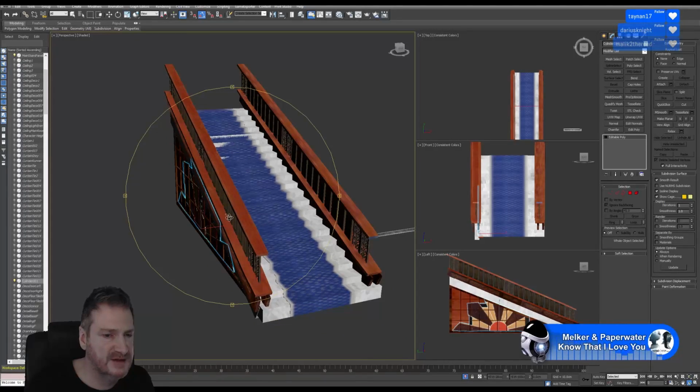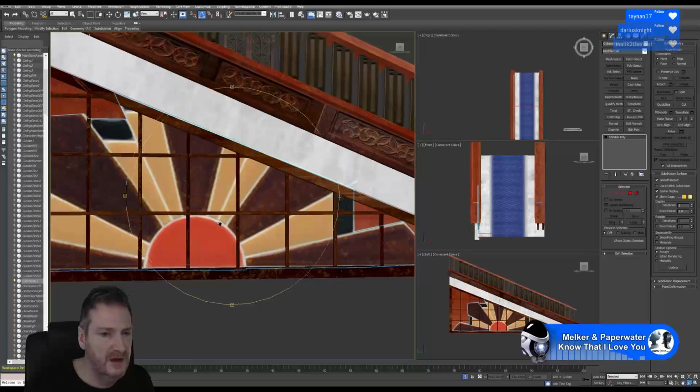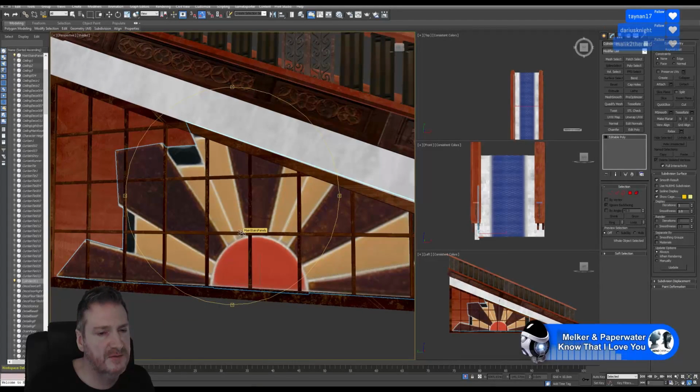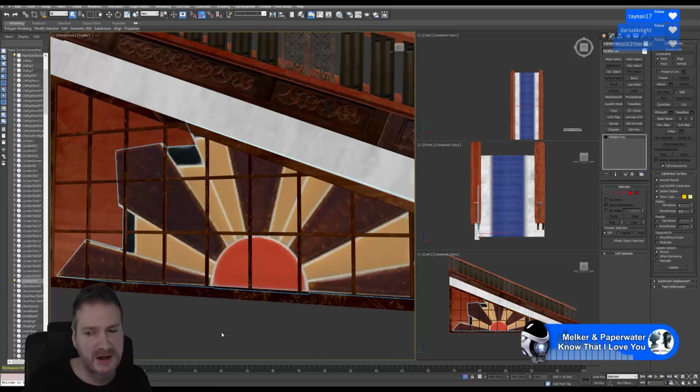So we have that side paneling done. I'm just deciding whether I like the sun motif in there or not. When we bring it into Unreal, if we decide we don't like it, it's easy, particularly considering it's a separate object. It's going to be easy for us to remove it if we don't want it there, and change it up a bit if we want to. So you're not locked into anything when you're doing this. You can always change your mind after you get it in and decide you don't like it.